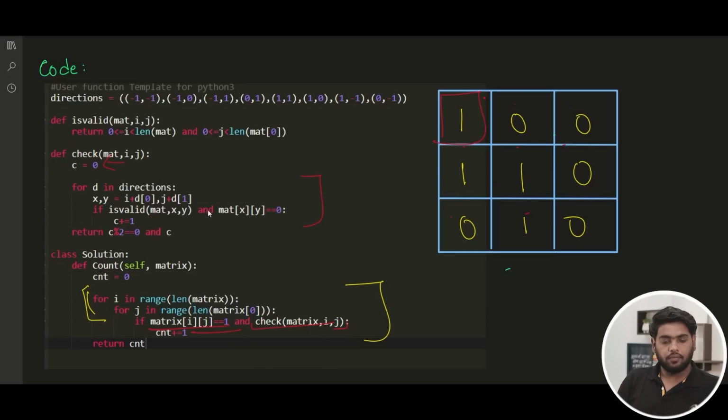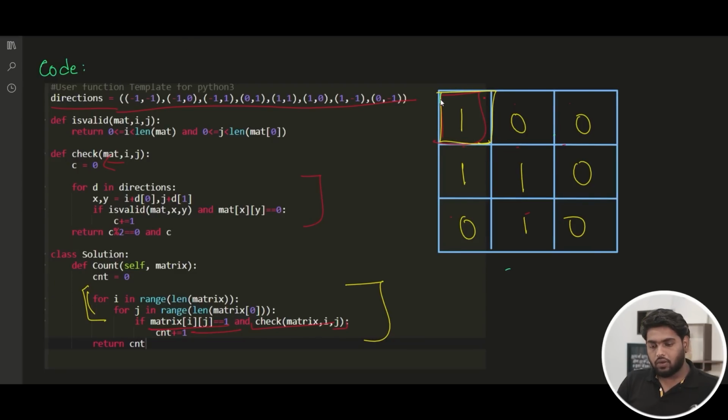And how will it be doing it? It will be making use of this data structure, which I've just told you about. It has all the possible combinations of the 8 neighbors that a cell can have. Also, you have to keep one thing in mind. Let's see, if you're talking about this first element.